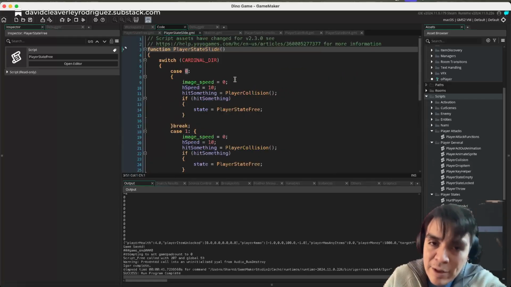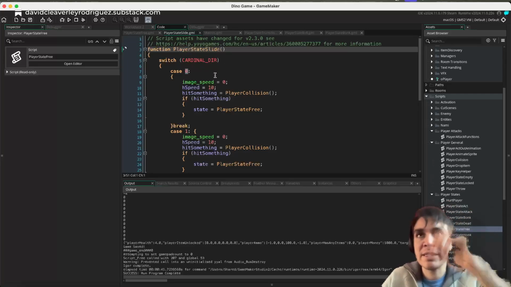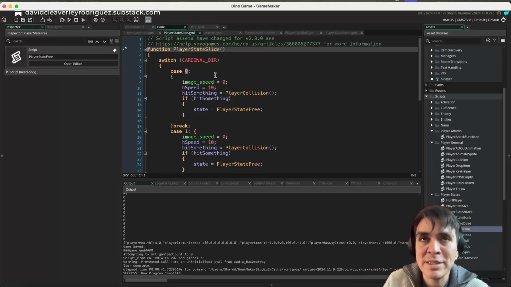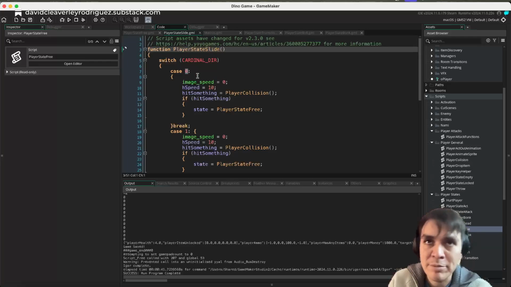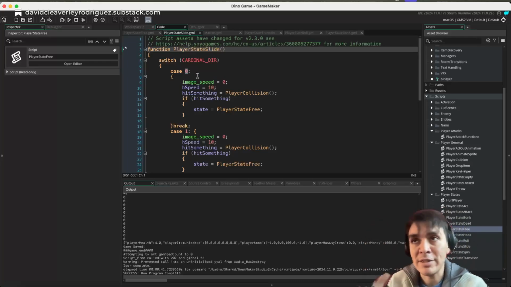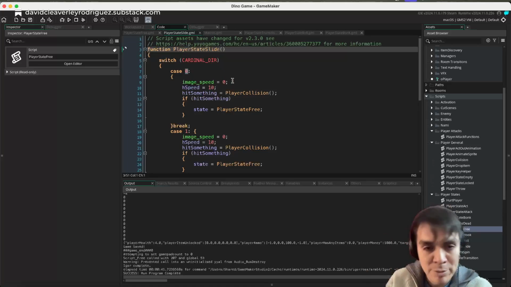So then the slide, how that works is that it actually checks which direction I'm going. I have this macro that basically takes your direction in the game, which is basically 360 degrees, divides it by 90 and rounds to the closest number. So you get 0, 1, 2, 3 for right, up, left, and down. And so then I check which direction I'm facing, and then I'll set the image speed to 0, which means I won't move anymore.